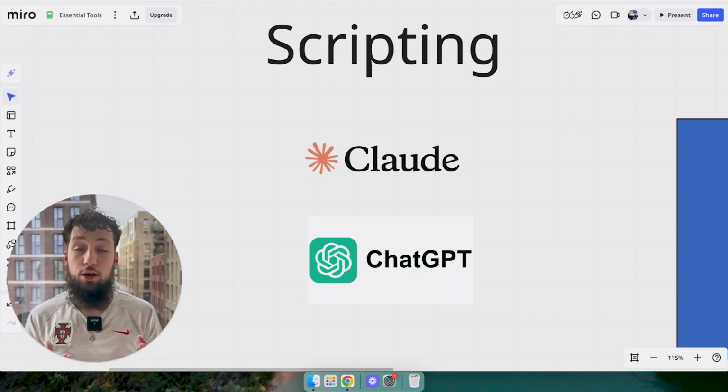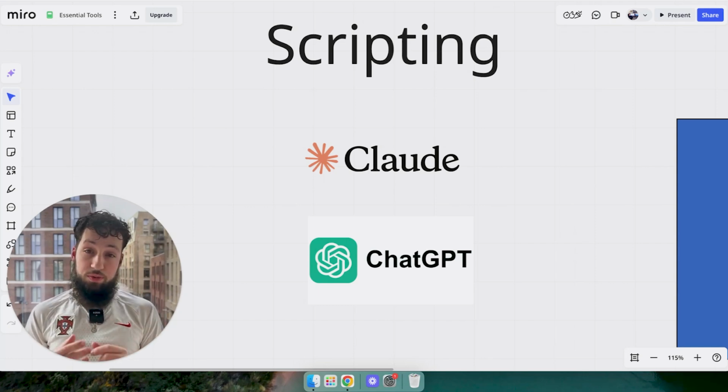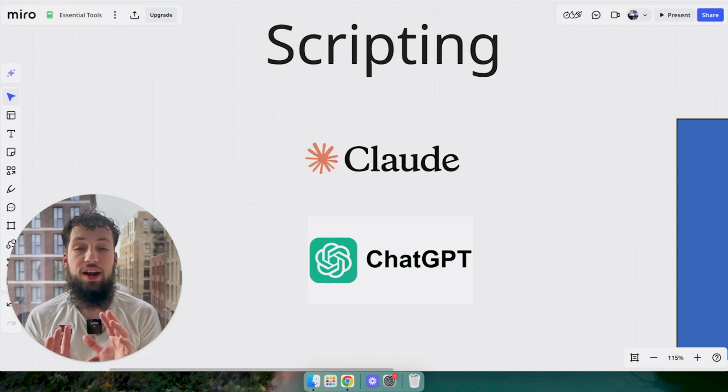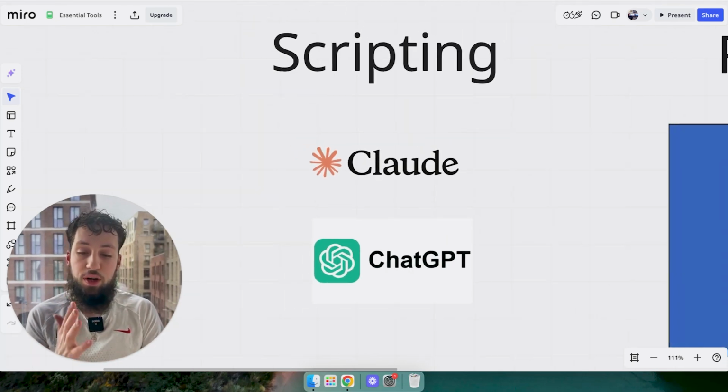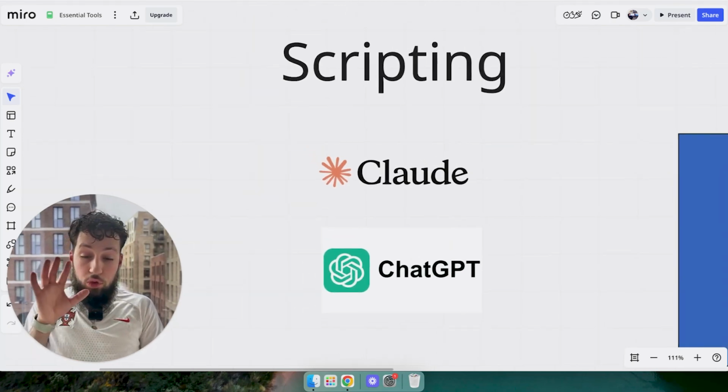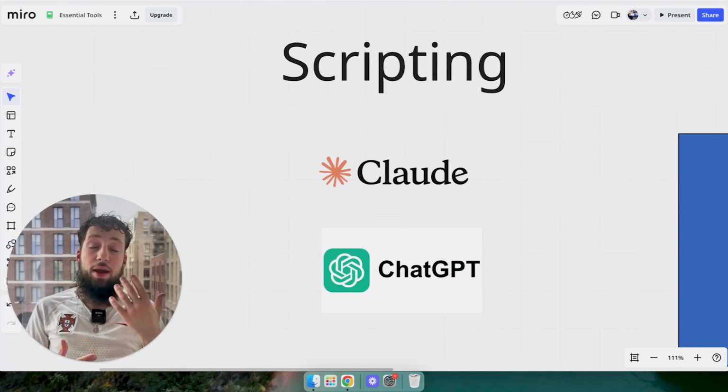Right? So it just really helps in speeding up the time of writing a script. But 110%, do not just ask one of these to write you a script and then just go off that script. It's not going to be good. You're going to sound like a robot, and it's just not going to work, right? It does not work. You're so much better writing it yourself. But essentially just use these to help you enhance that.